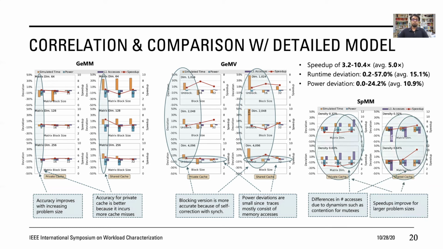Finally, we observe the speedups to be improving almost consistently with increasing matrix dimension, which is great for large graphs that are usually the inputs to sparse matrix multiplication kernels.